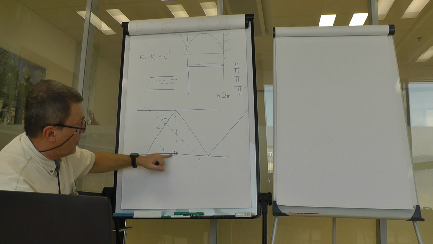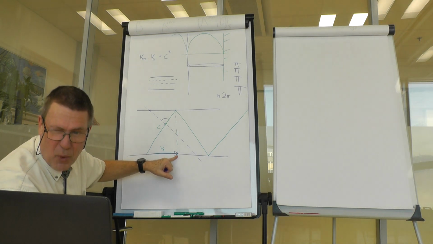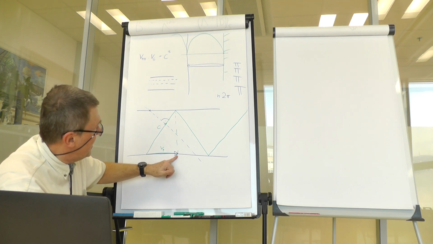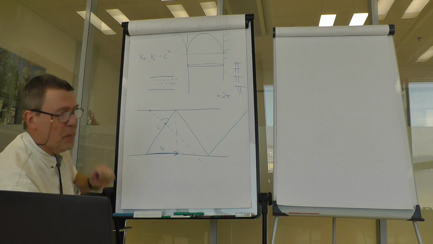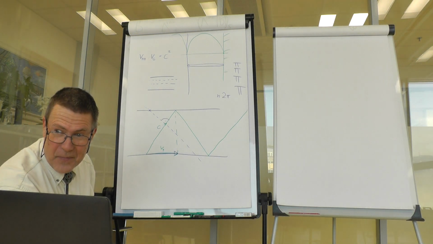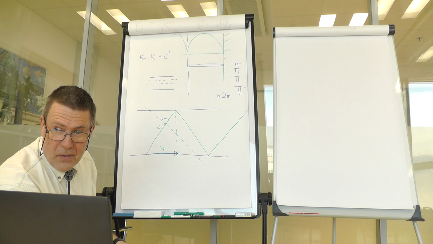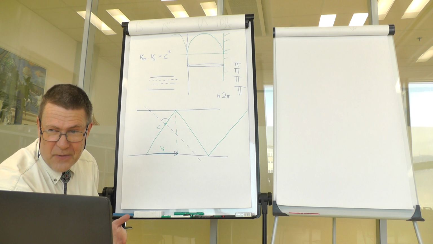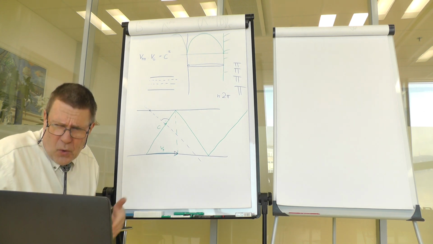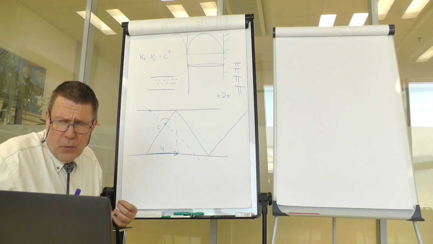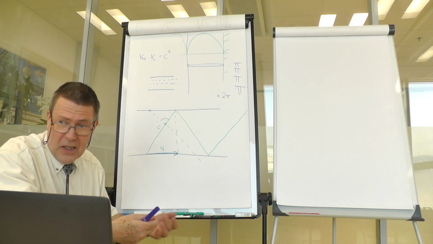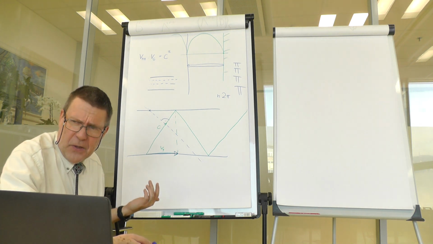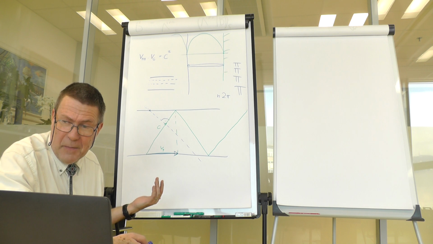So the group velocity would be always smaller than the velocity of light, and on the other hand, the phase velocity would be greater than the velocity of light. Why do we bother with group and phase velocities? Especially, I understand, group velocity is the velocity with which propagates the information and energy. That's important anyway. But why do we bother to have another velocity introduced, which is the phase velocity?